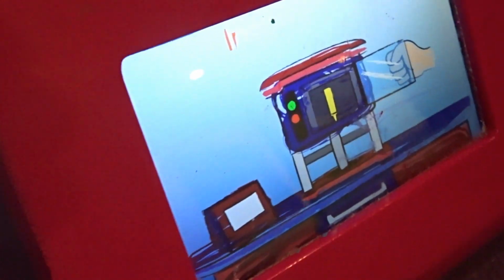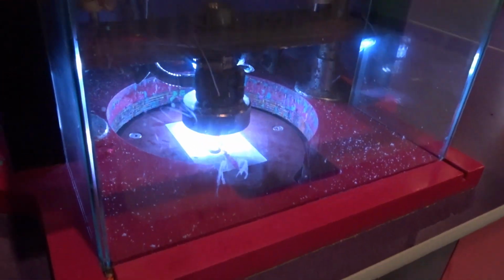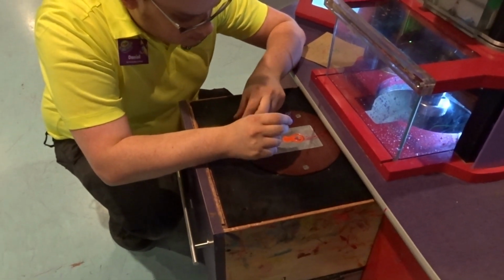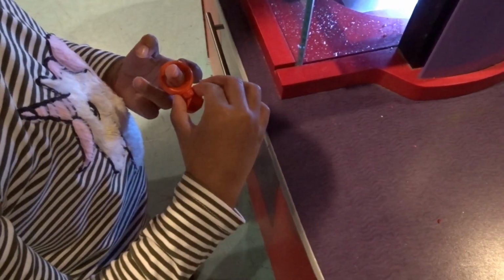There is also this melt and mold, where you can choose a crayon color to melt and a mold of your choice. You will have the crew there to help you with this one since it gets hot. And here we have a nice Crayola diamond ring. There are also party rooms available to celebrate in.